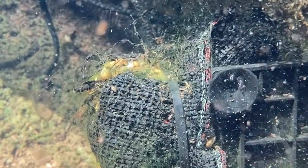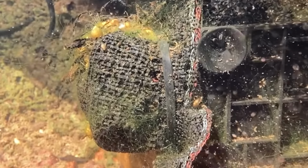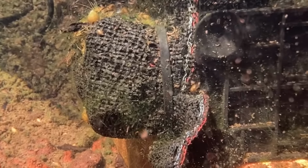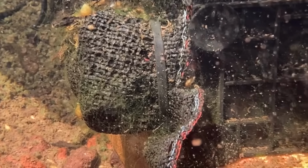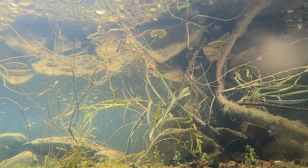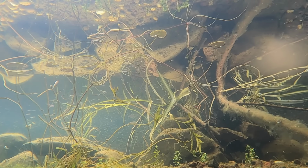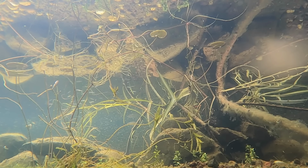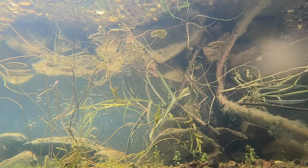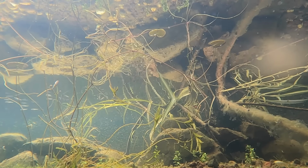On this pump, I covered the intake screen with some shade cloth. This stops larger pieces of debris getting into the pump and clogging or breaking the impeller. But more importantly, as it collects debris, it makes it almost impossible for the pump to suck up any baby fish. At the end of the day, the purpose of this particular pond is to breed the rainbow fish for my larger dream pond. The debris on the shade cloth probably reduces the flow rate of the pump, but that's okay, as a bog filter doesn't need a high rate of flow to be effective.